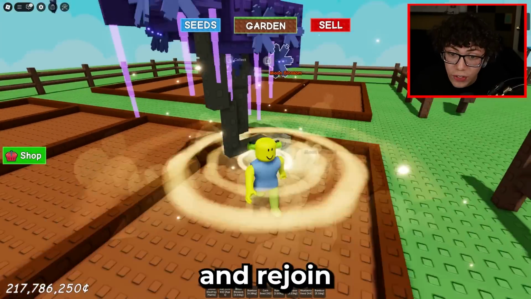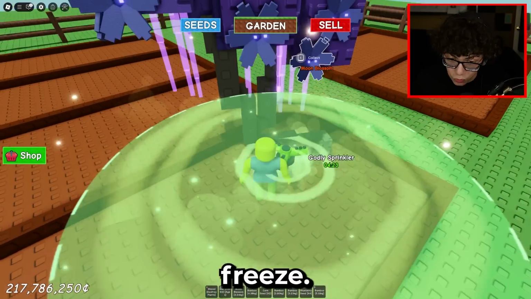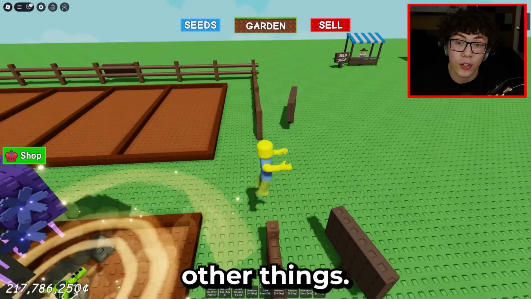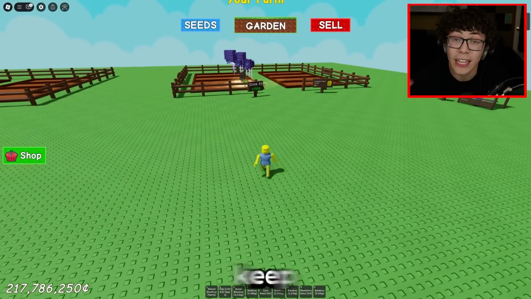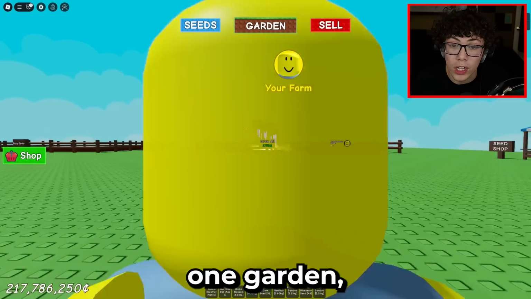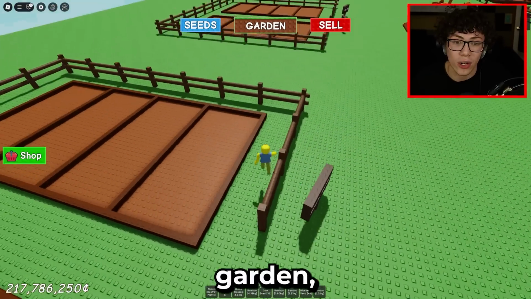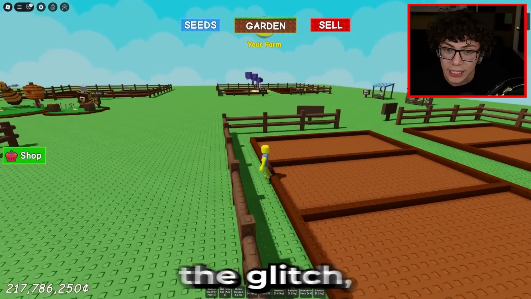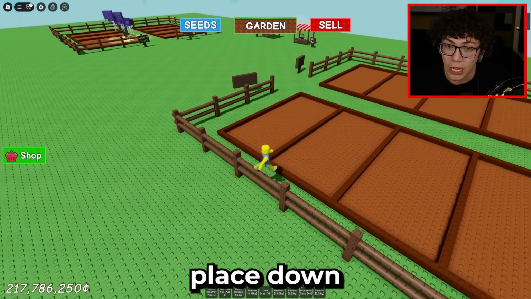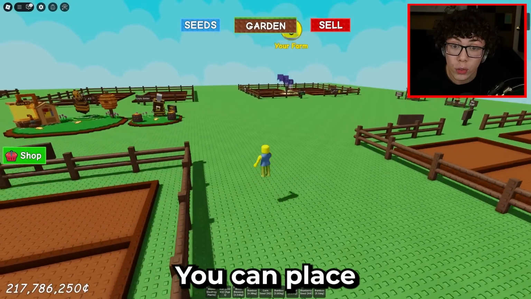When you guys leave and rejoin after this happens, they won't freeze. Now, let's talk about some other things. If you guys are in a server with your friends and you're trying to do this glitch, keep in mind, after it works on one garden, it works for every single garden, which is super, super good. Meaning if your friend's on and you already did the glitch, he can join your server, place down a sprinkler, it'll last forever.